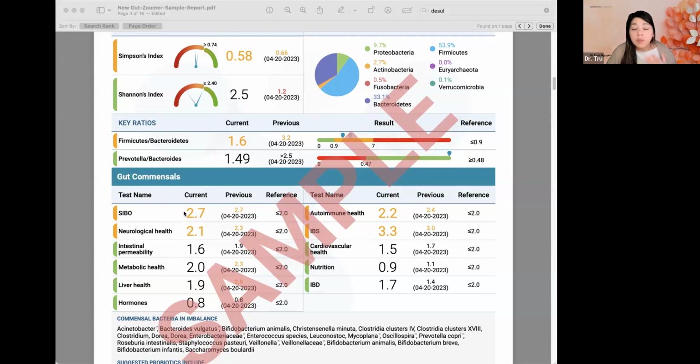Typically, this condition, depending on what types of gas are being produced in the gut, you can have hydrogen gas, which is the least toxic. And again, a lot of discomfort after eating, a lot of bloating, but not as severe as the methane gas type. So the methane gas type is produced by the Euryarchaeota bacteria, which is the Methanobrevibacter smithii.